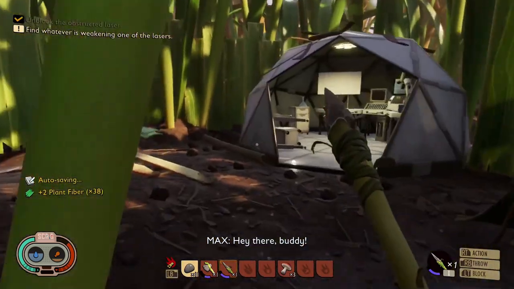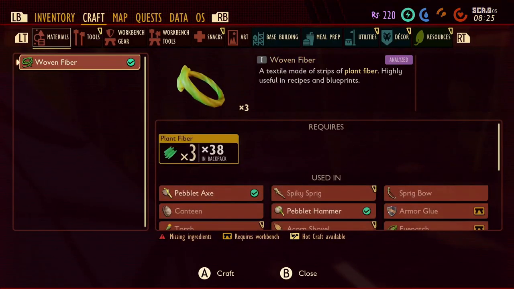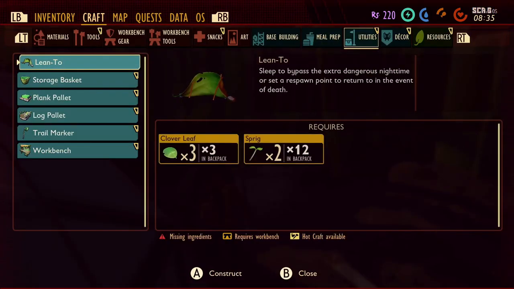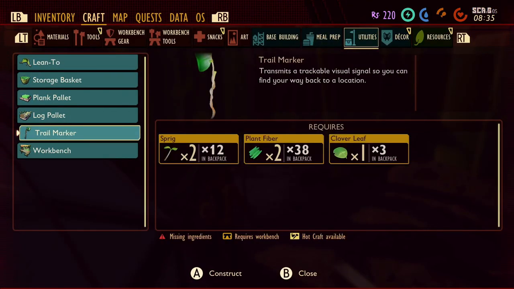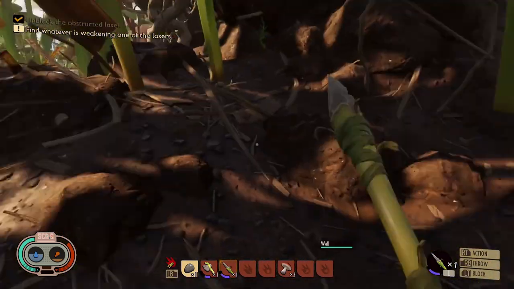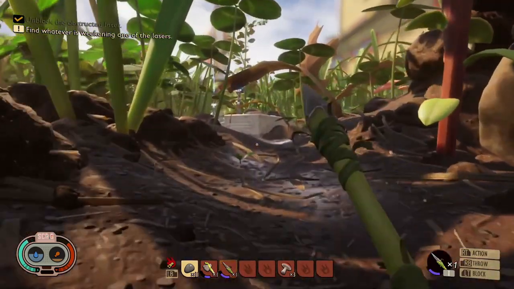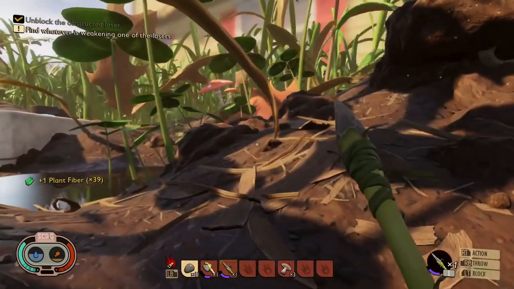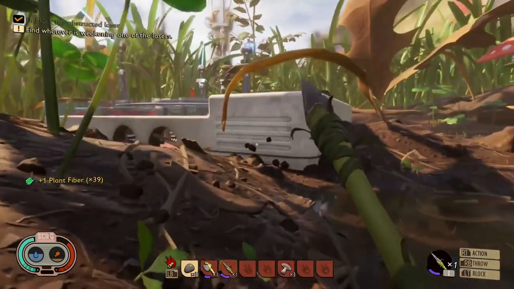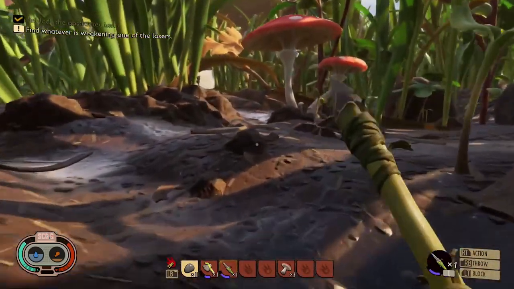Alright, let's close that. I don't really want to deal with them right now. Let's see if we can find out how we build one of those signs. Here we go. Utilities. It's in utilities. The trail marker. Oh, so we can actually build lots of these. We just need a few clover leaves. So clover leaves aren't actually that difficult to find either. Oh, we also need sap, because I know we need sap for torches. And when we start entering caves and dark areas, we're definitely going to need to see if we can get some sap somewhere.